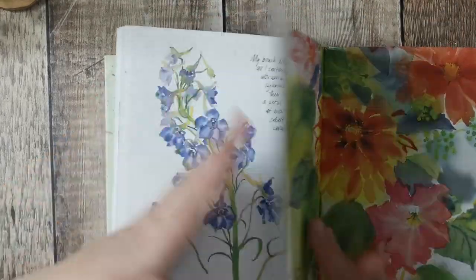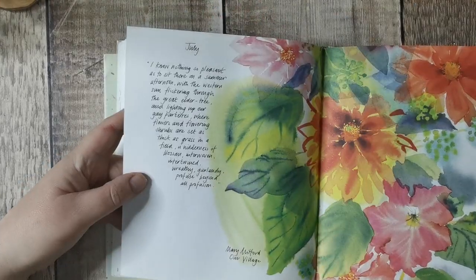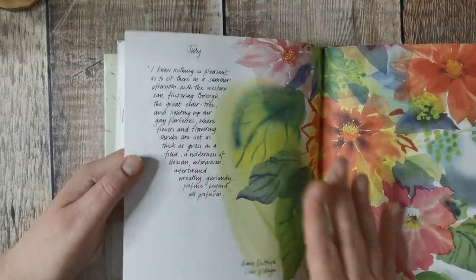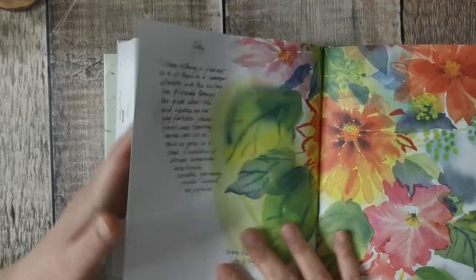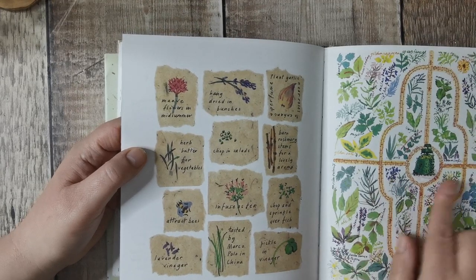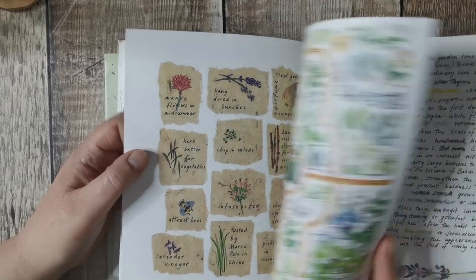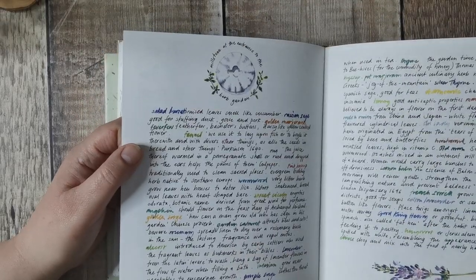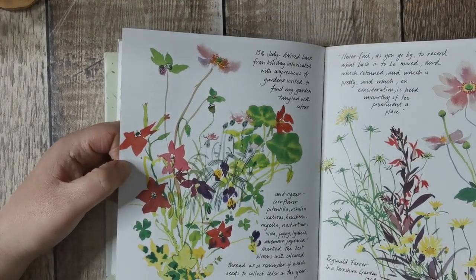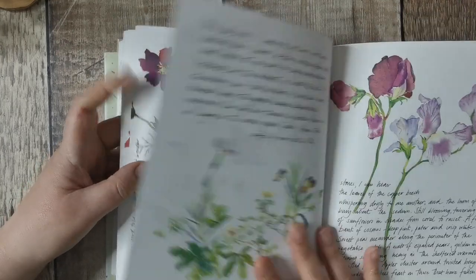Oh, look at that — that would be fabulous. It's a flip-out page. Yeah, it's hard because if you've got a nice picture on one side, then obviously you could cover the whole back. No pages that you wouldn't want to use. I might save some of these, actually, and think about a country garden. It would obviously take a while to save things up, but it might be worth putting some things aside.